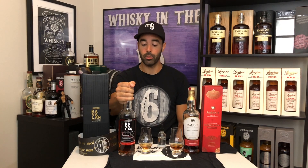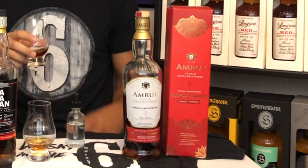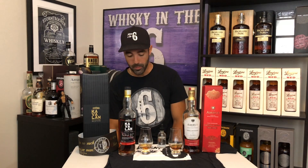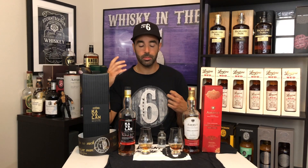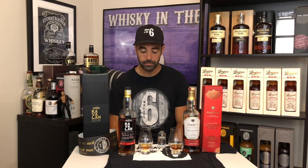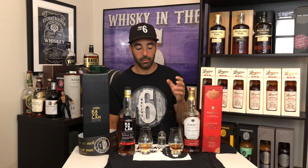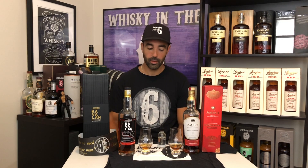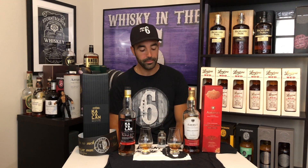Is it overhyped? Absolutely. The hype really brings this down and the price on this bottle really brings this down as well. The nose on this Amaru — and honestly, almost all Amaruts — the nose is amazing. A little bit of cinnamon now, maybe some Christmas spices like nutmeg and allspice. A little bit less on the chocolate side, more on the coffee side, and a bit more drying. Really nice though still. I think I prefer both of these without water. Maybe like a dark chocolate covered fig — interesting, really nice stuff.